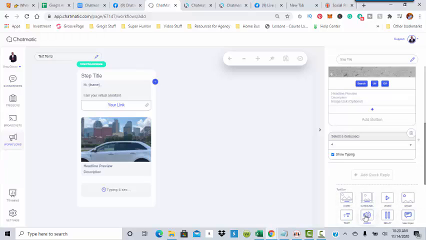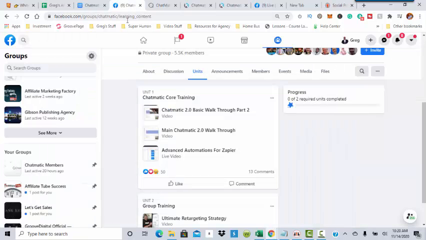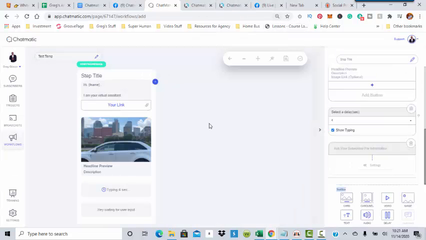You can use audios. You can use delays. I just showed you that. You can use user input. User input would be here, where your individual will have an opportunity to put in their own information. I mean, the good thing about this truly is it's all right here. Travis breaks it down and explains it all right here. So take your time and go through the training, definitely. So those are just a couple of the things that it can do.